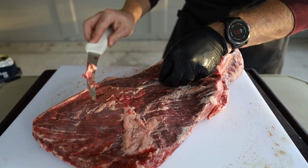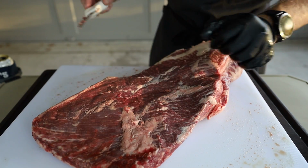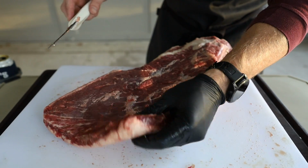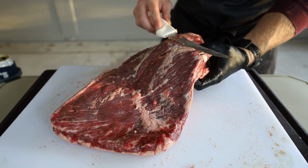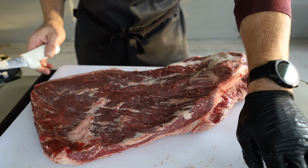I always try and trim with the grain of the meat. You can see it's running this way, so I'm trying to cut that way. This is thin, that's going to come off, so I'm not going to worry about that. And that's about good enough for me. Sometimes I don't even touch the backside.